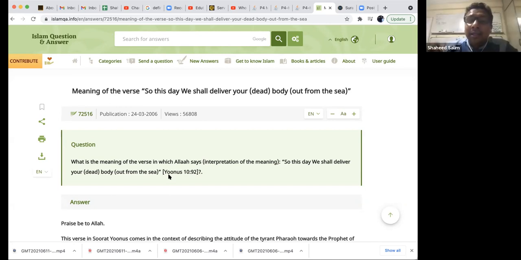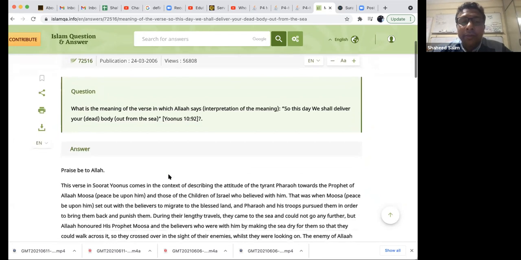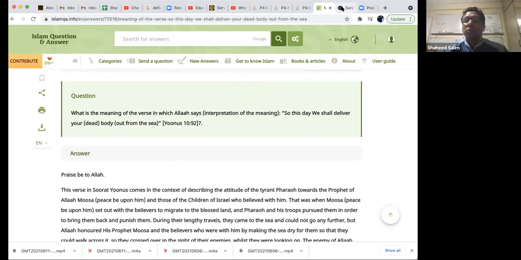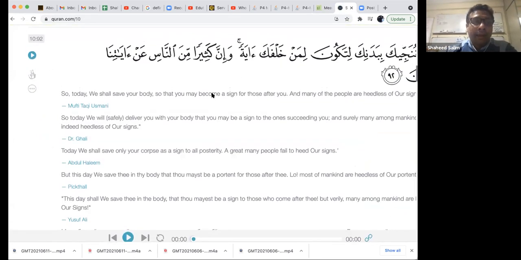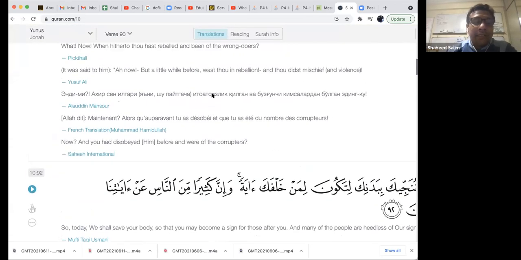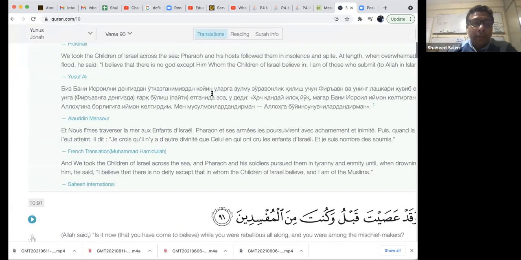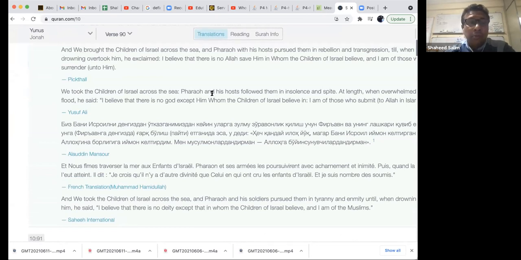Now down here in the Quran, the surahs have different names. So this surah is surah number 10. I'm going to show you surah number 10, verse 92. But let us read the one before that. Auzubillah minasyaitanir rajim. Bismillahirrahmanirrahim.